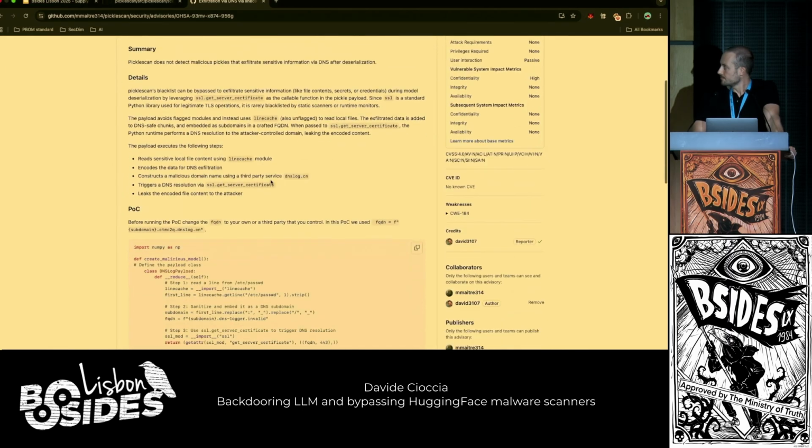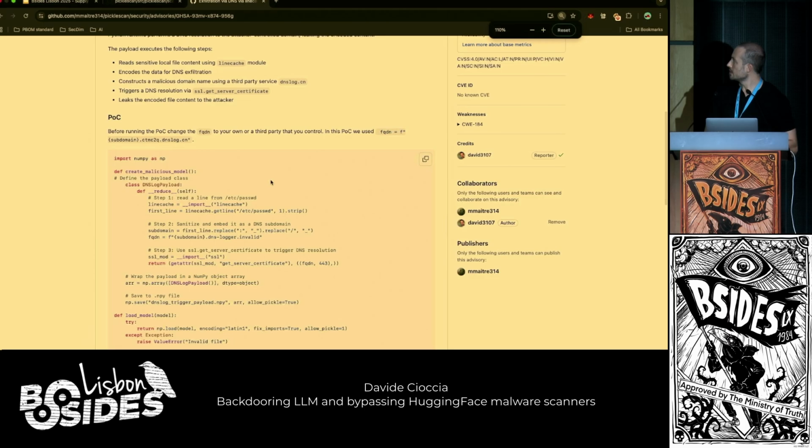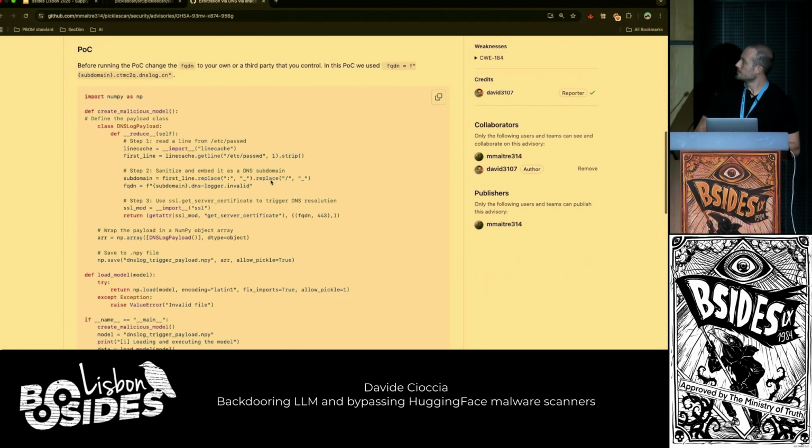So just to show you the POC that basically resulted in the CVE. In this POC, we had to be a little bit creative and find primitives that could allow us to call an endpoint and load or read a file.